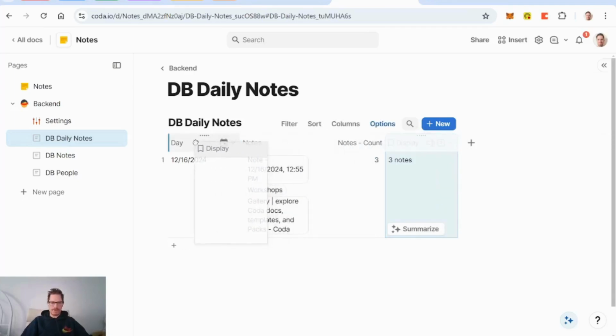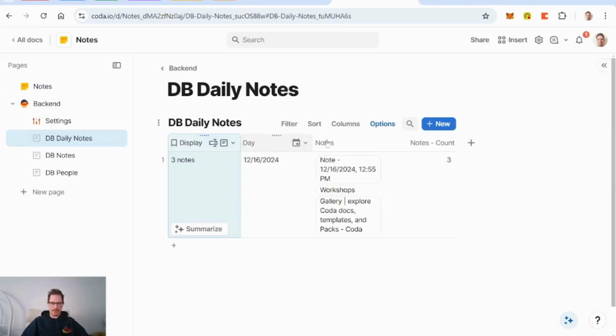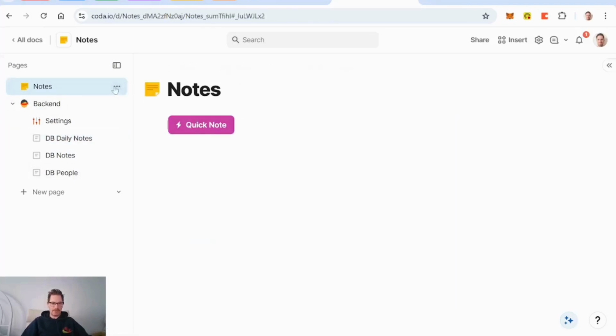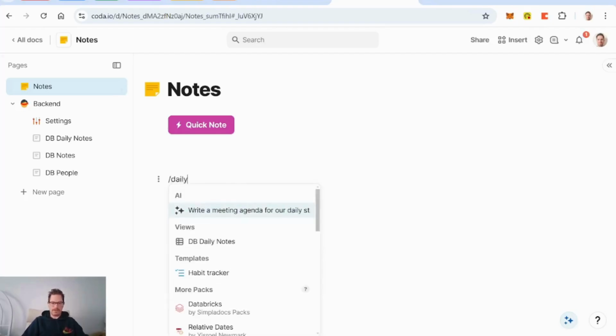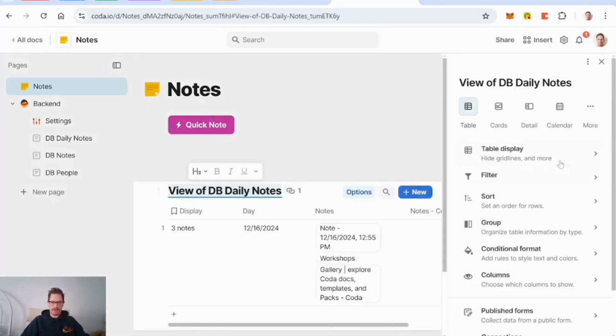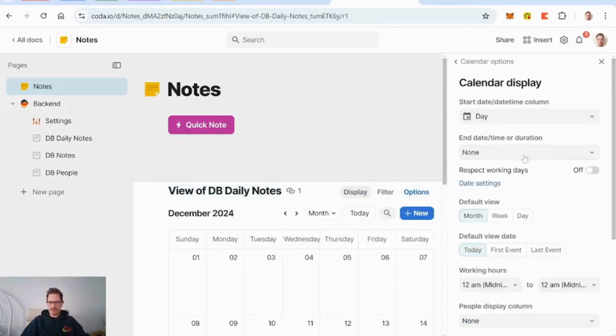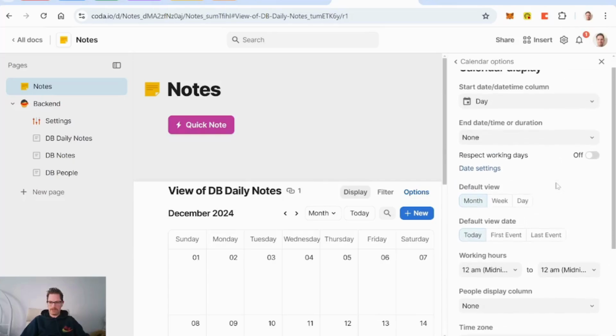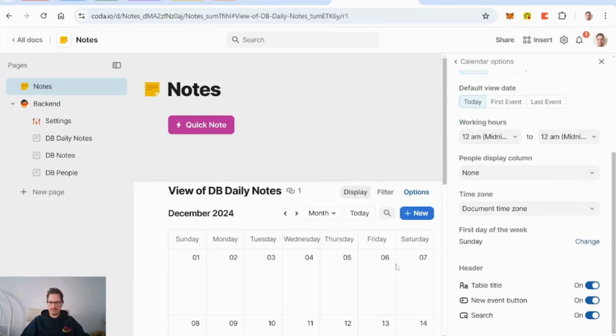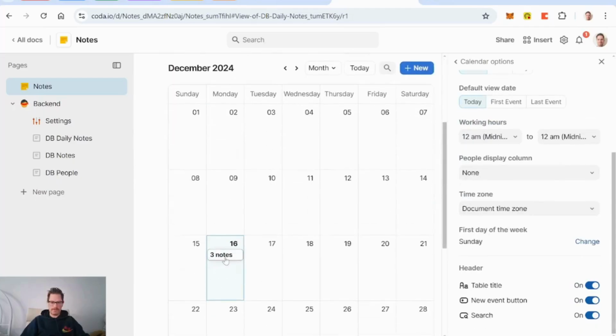And the reason I want to do that is because then when I go to make a calendar, so this is notes, and here if I do daily notes, make it a calendar, choose the display. The date time is the day, no end date, and that's it, right? 3 notes.